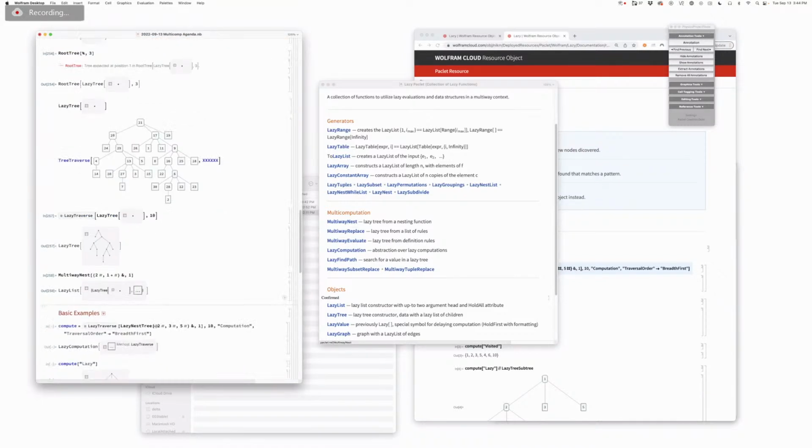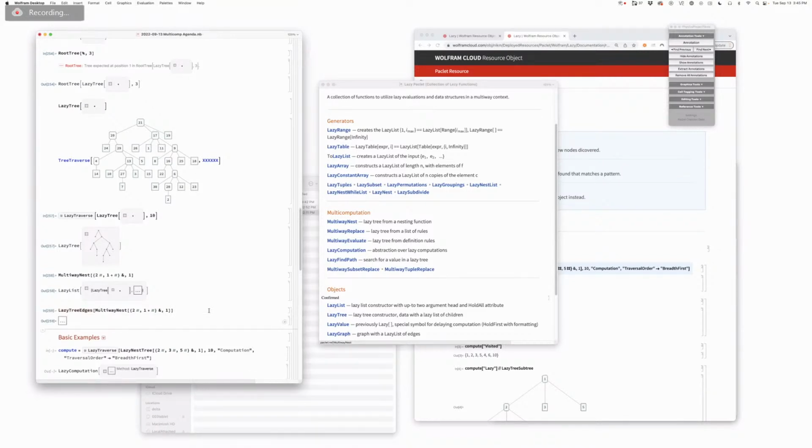All right. So draw the multi-way graph for this, please. 5 levels of multi-way graph. How do I do it? So you say lazy tree edges on that. Of this thing here. That seems like the wrong function, but go ahead. And it should produce it. Well, we don't have a way to specify levels. Okay, but that's what we need. That's an additional thing.